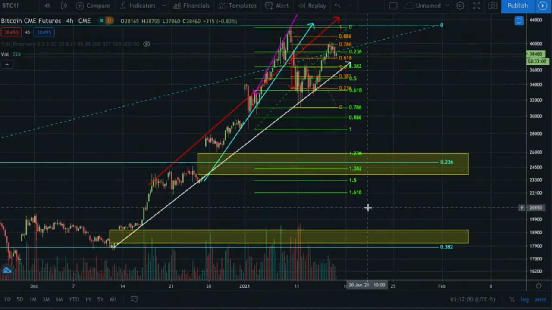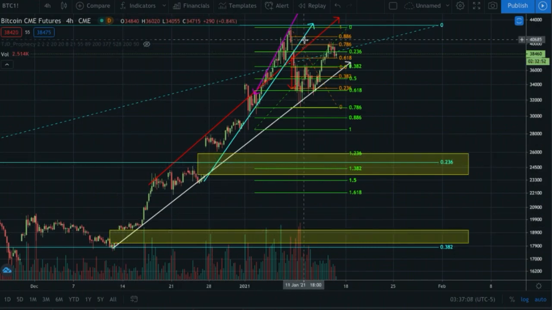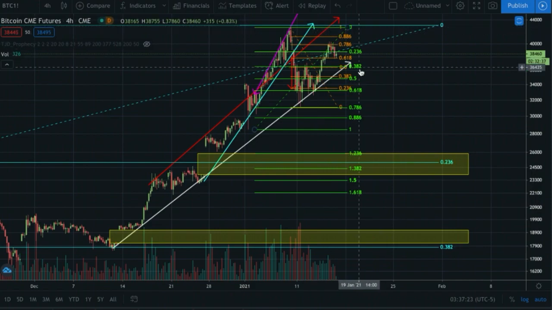Now, it does not have to get filled. Gaps do not always have to get filled. There's a thing called a breakaway gap, which essentially is what these are at this point in time. We have a breakaway, and we've not filled those gaps at this point in time. Could we move to the upside and never see prices below 26,000 again and never fill those gaps? Yes, it's completely possible. What is the likelihood of that? I would say roughly 5%. I think it's extremely low likelihood. Could we continue up to $50,000 or something crazy like $100,000 and then eventually come back down here and fill those gaps? Sure.